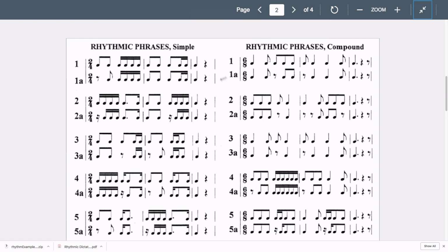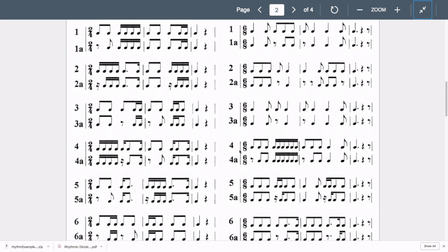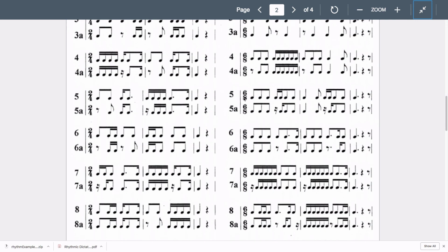So I'm going to do number 1 over here. 1, 2, 3, 4, 5, 6, ta, ta, ta, ta, ta, ta. Maybe I'll try number 4 later. I'm not doing rest on the test, so you can ignore those. 4, 5, 6, ta, ta, ta, ta, ta, ta. Number 5, 4 and 5 and 6 and ta, ta, ta, ta, ta, ta.